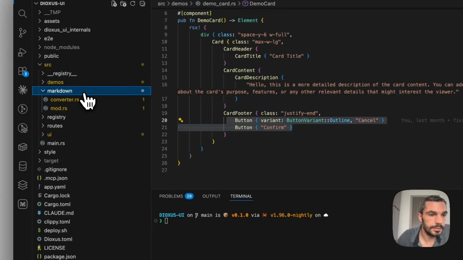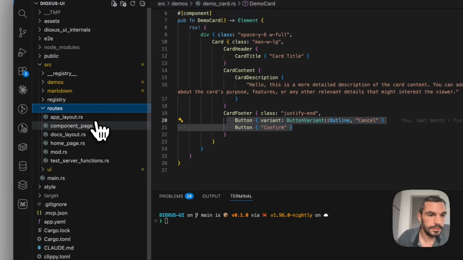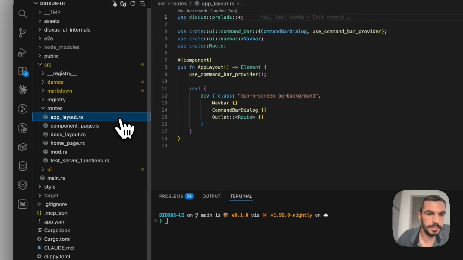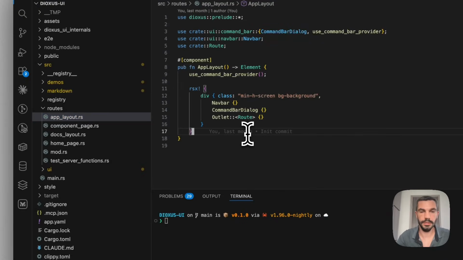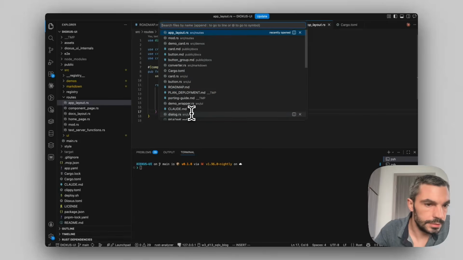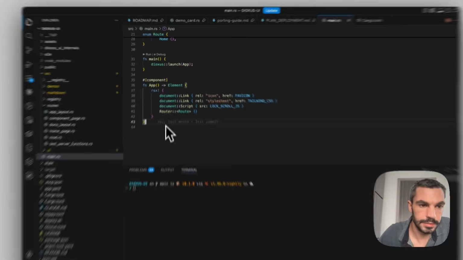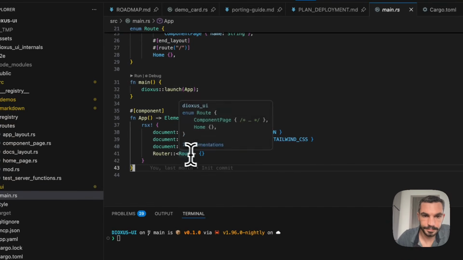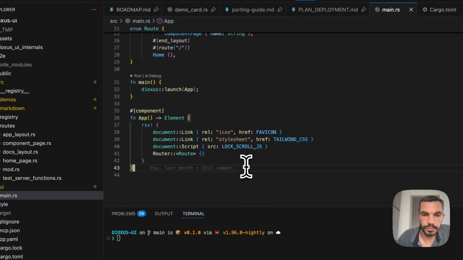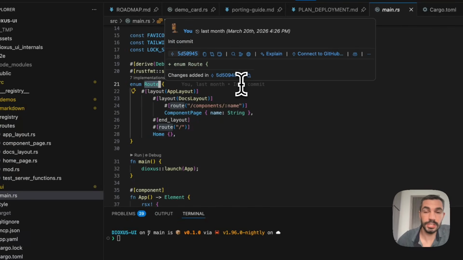And so we have the Markdown, I've showed you the demo, also the registry. And the routes, it's different from Leptos, the way Dioxus handles this. So if we look, we should have app, maybe not this one, I don't remember exactly which it's done. Yeah, maybe I should create an app file for this, but basically you have the app here. So we can define the link and so on to have the CSS working and everything. And this is where the magic happens for the routing.